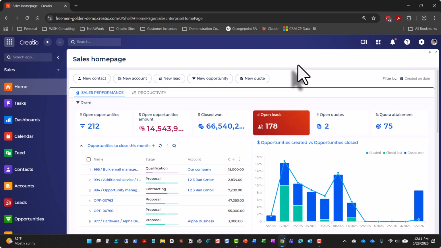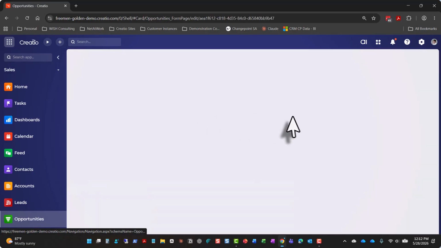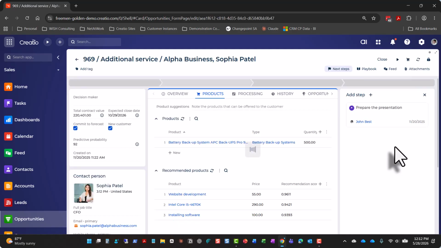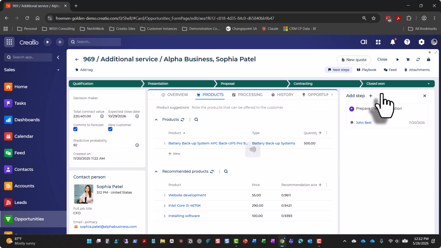Instead of me sending out Excel reports and me having to do pivot tables and everything else. You can see the closed one number right here. Well, when does the closed one number come into play? So let's go back to opportunities, and let's choose any opportunity. Let me select this one here. We've got $220,000 here, a 92% likelihood of this closing. I'm going to go ahead and close this opportunity.